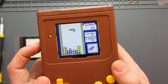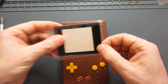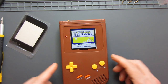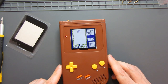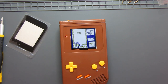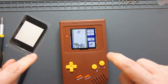Right, so now it's time to put the cover on. Now what I usually like doing with these, before I put the protective glass cover over, I like to switch on, because sometimes you get a little bit of a static discharge and all these bits of fluff or hair that you couldn't see before suddenly appear on the screen. And there's not much on there at the moment, not much in the way of any debris. I can give it a slight brush at the edges and this little fan brush just to see if there's anything. But you can't really brush things off because you're in a recessed area.